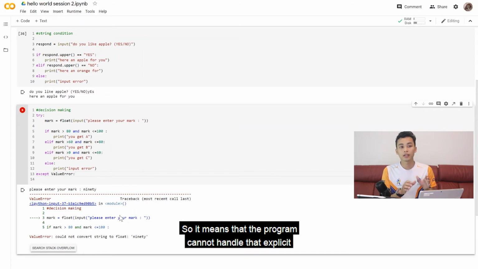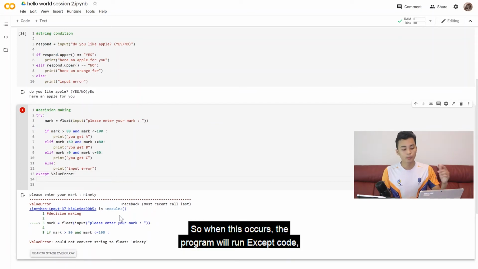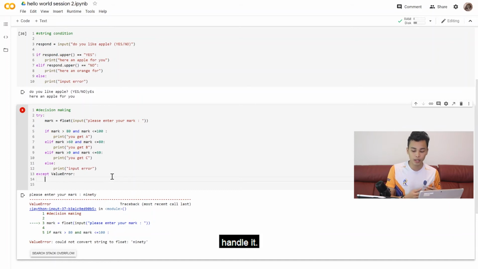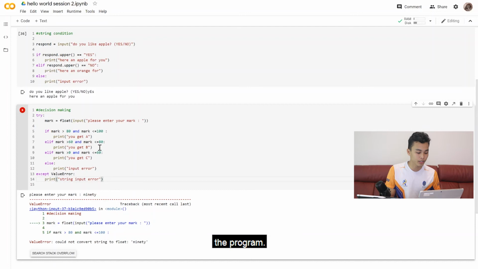It means the program cannot handle that specific value because it has a different data type. When this occurs, the program will run the except block. So when the value error occurs, how are we going to handle it? Let's say we just print a string input error. It shows the user that they gave the wrong input to the program.